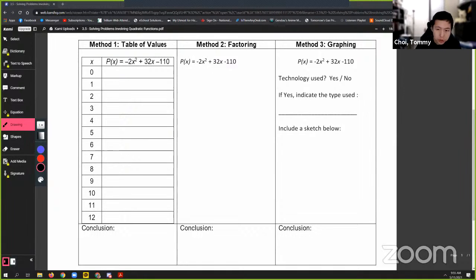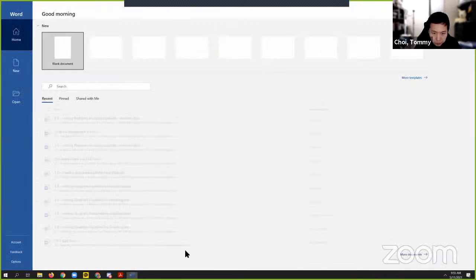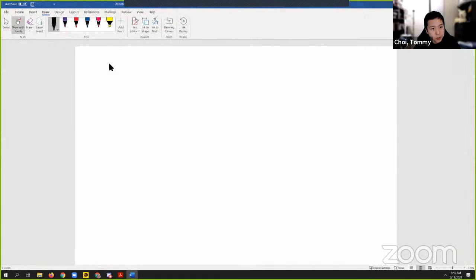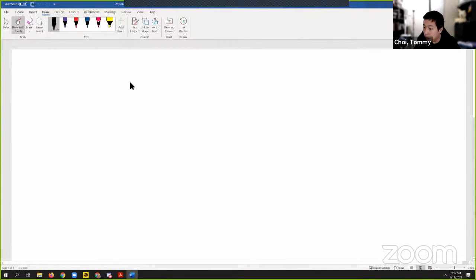But before we do this, we are going to do one final thing. We need to learn one final thing. Bear with me here. This is not a worksheet that I have already uploaded. This is not technically part of your curriculum, but it's something that you should know. Grade 10 academic students have already learned this before, and it's called the quadratic formula. Does anyone remember the quadratic formula?